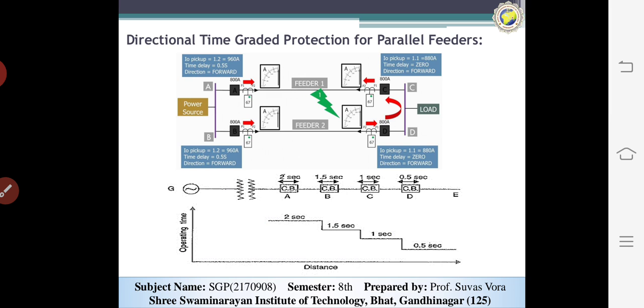We can learn about the basic ideas of the feeders. There are two types of protections: the non-unit type and the unit type system. The non-unit type, directional, means that they have time graded overcurrent protections, and the unit type will be circulating current from the systems. So now the parallel means the non-directional time graded overcurrent relay system.